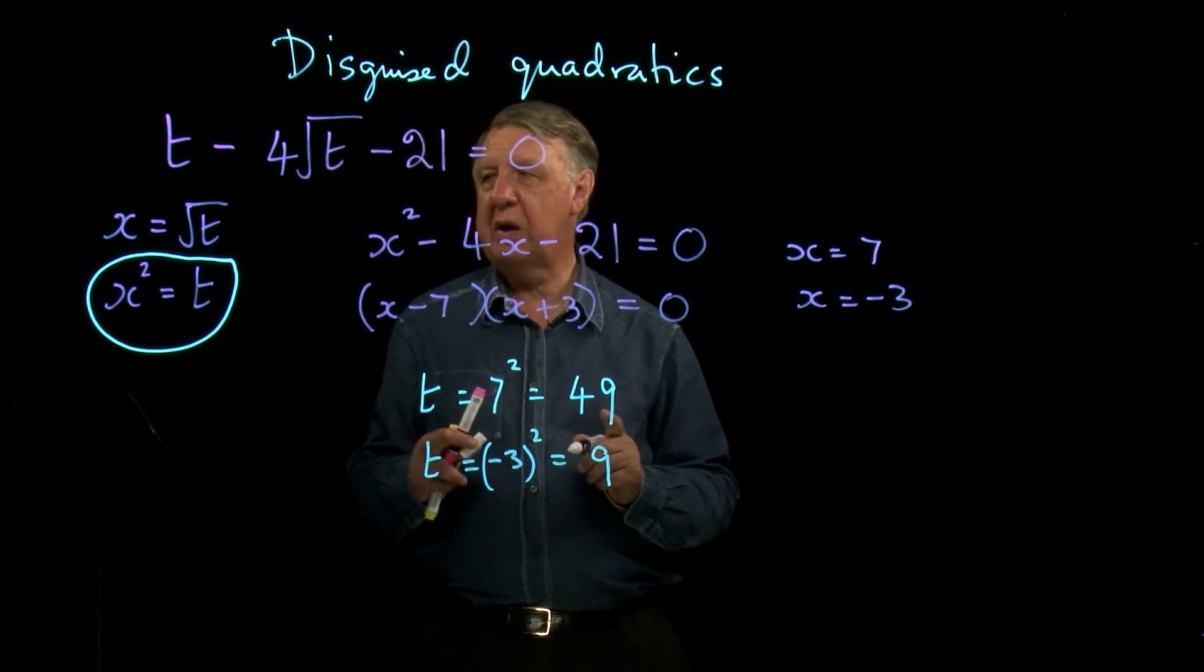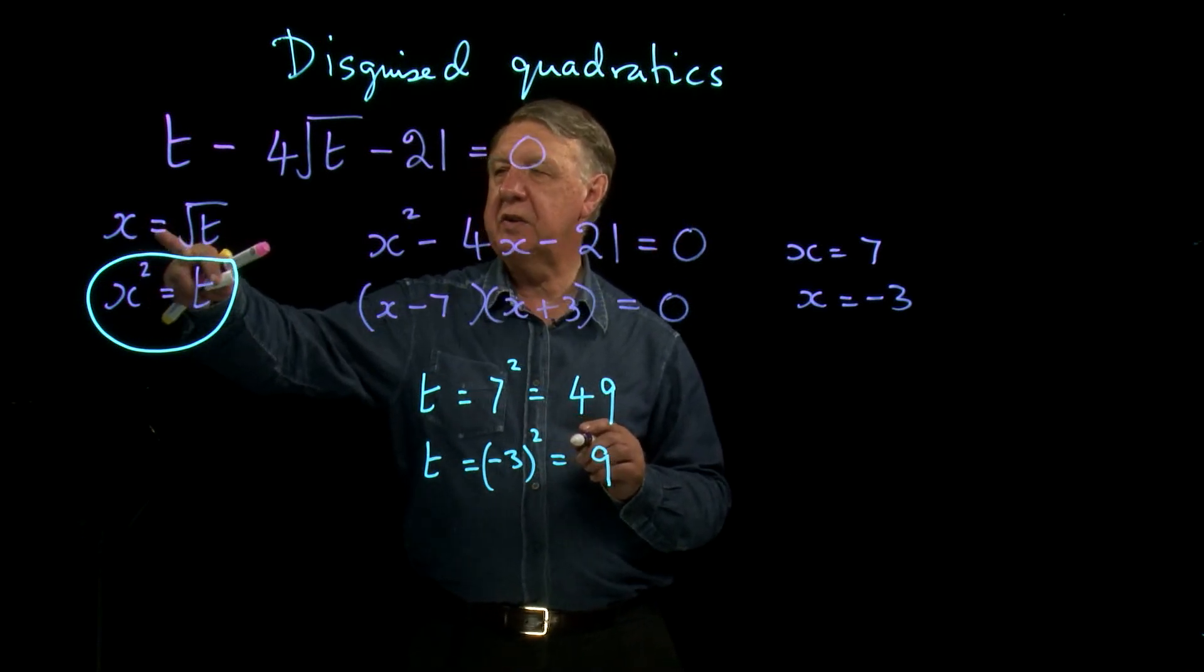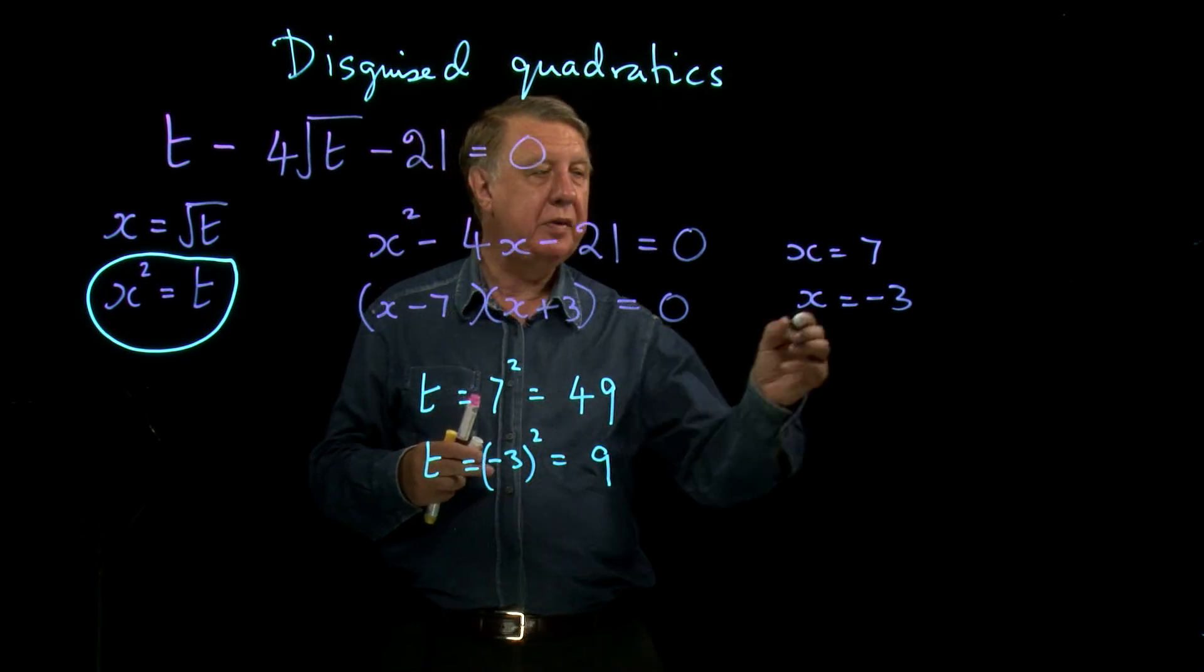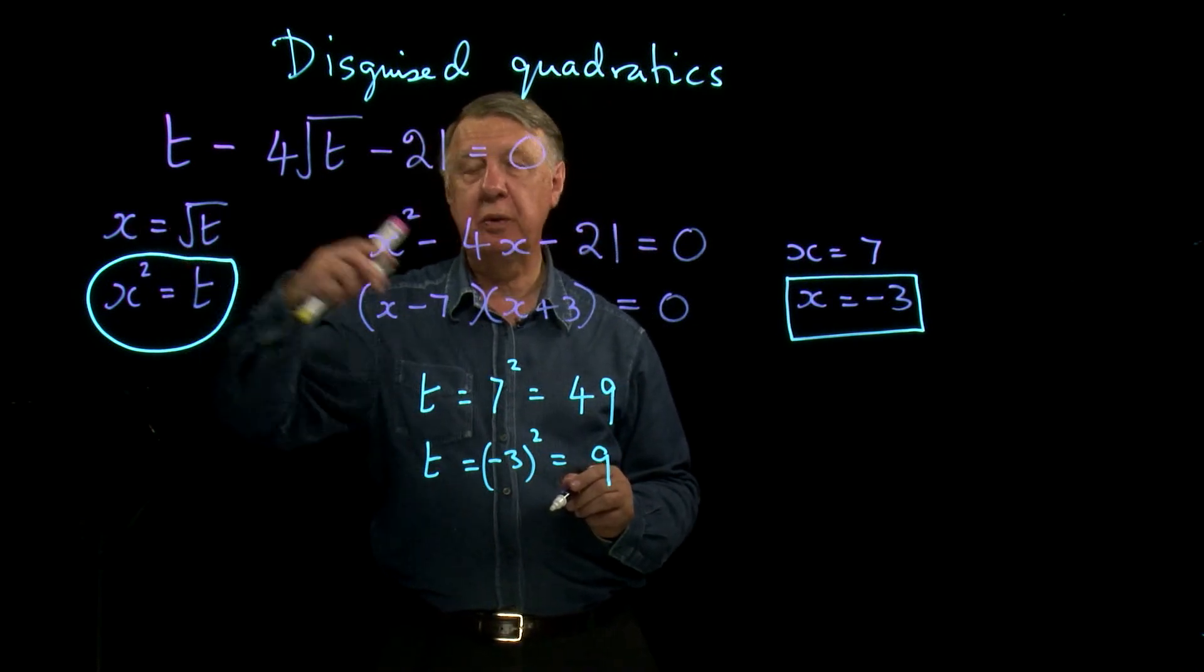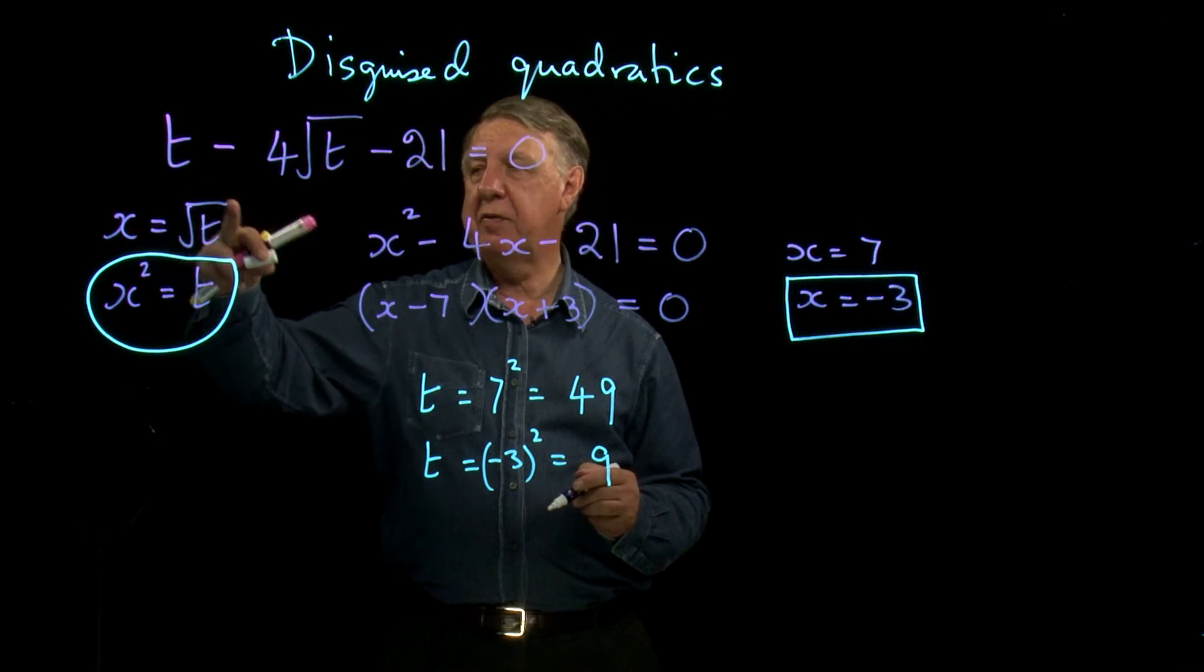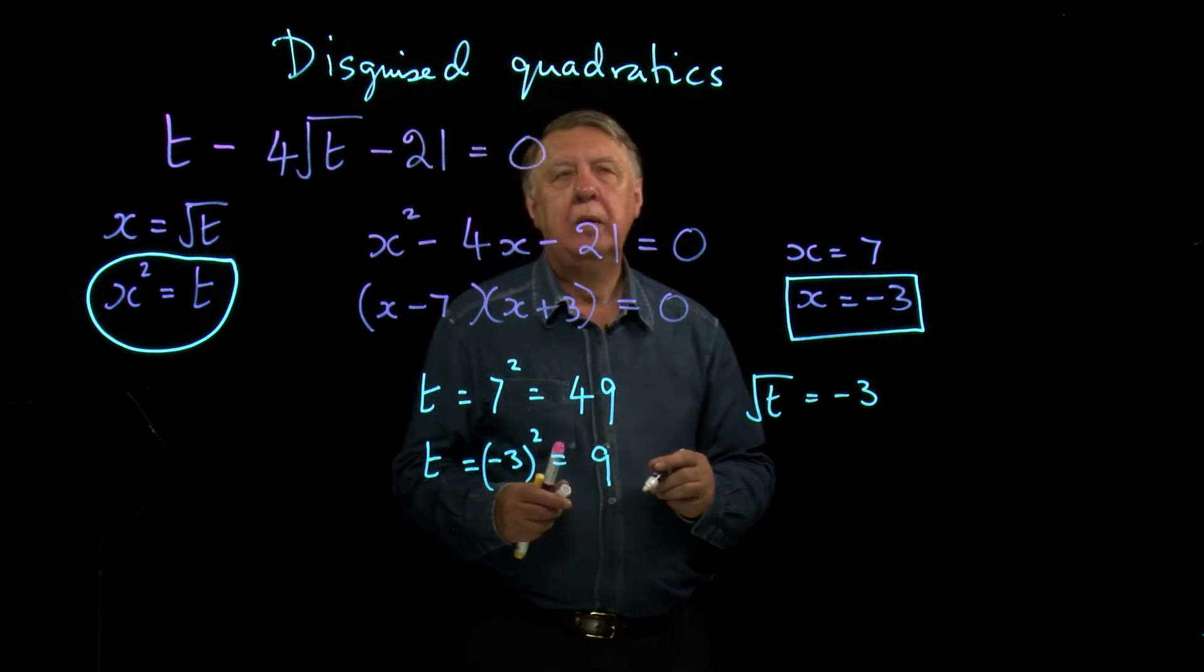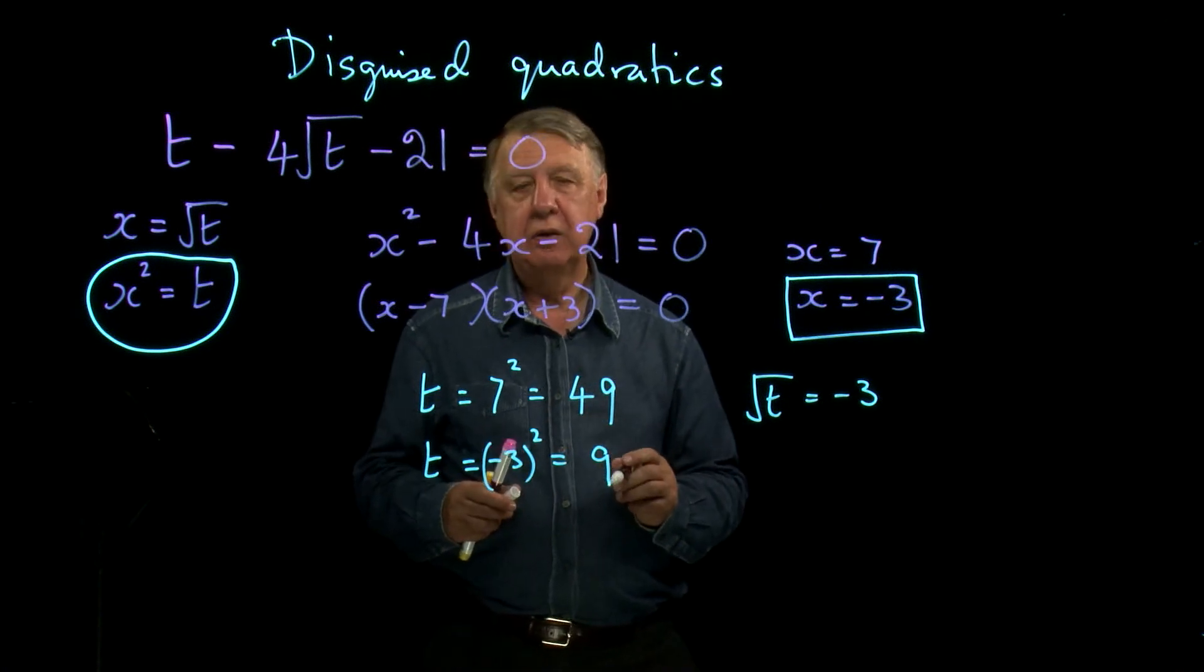Now, hidden amongst this working, there's just a little bit of an ambiguous situation. Because, I have put x equal to the square root of t. And, of course, the square root sign is a positive number. But, over here, I've got x, which is equal to the square root of t, as negative 3. So, if instead of going to this equation, I went to my first line, I end up here by saying that the square root of t equals negative 3, which is actually impossible. Does that mean, then, that this last solution, 9, is wrong?